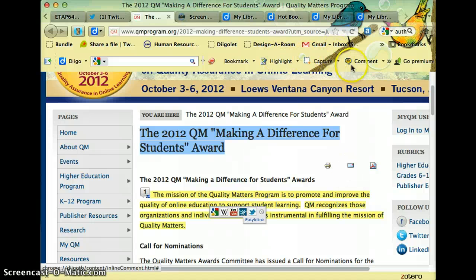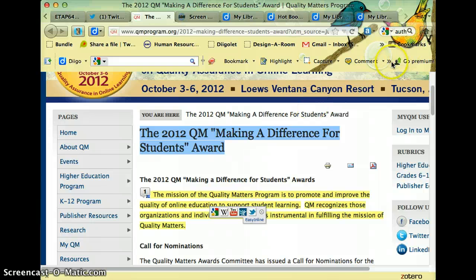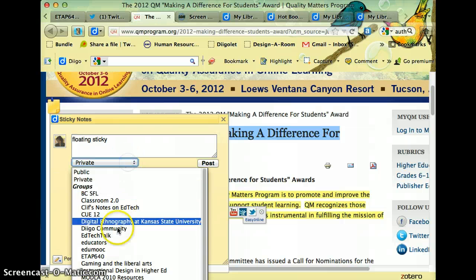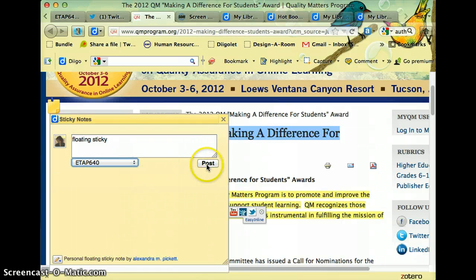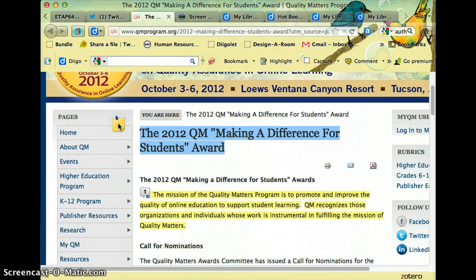You can also add a freestanding floating sticky, and also share that. So if you had a comment or a question, or you wanted to make a point or share something additional about the resource, you could add this freestanding sticky, and then all of us in the group and the course will be able to see it.